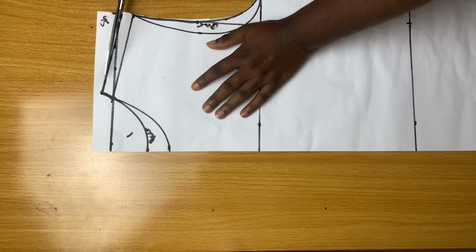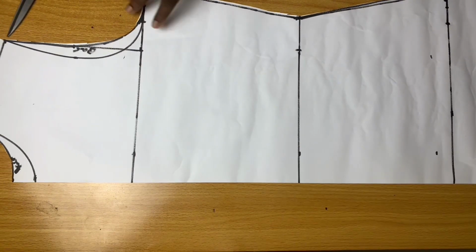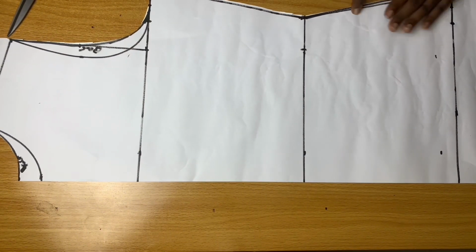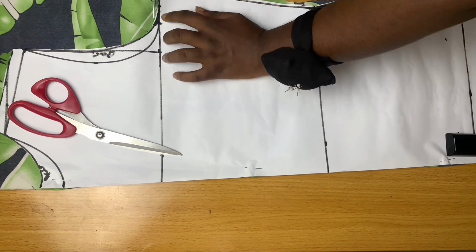For this one, I'm not adding it. It's not straight. I want you to understand there are two ways you can do it. After you've gotten your pattern, you can make it straight. But if you are not making a straight dress and you want to add ruffles underneath it, there's no need. You can still use the same pattern paper, just add the ruffles, and if you are not adding, don't add the ruffles. So I'm going to use this now to cut the back.